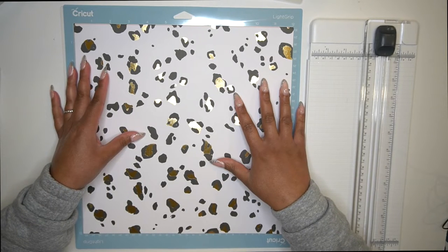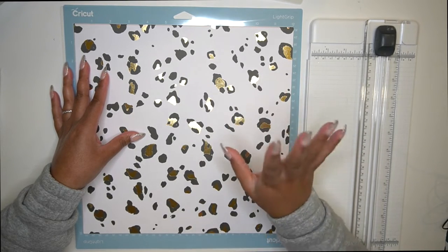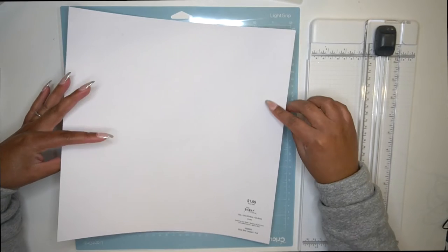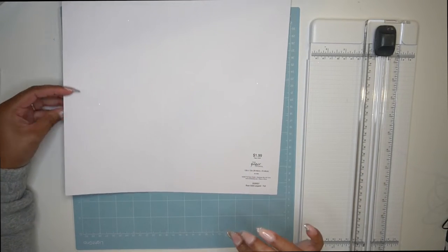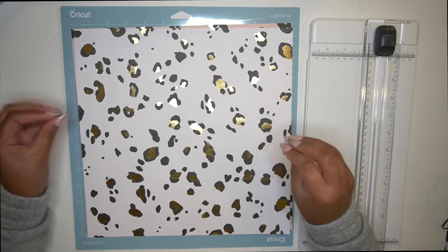I like to get them from Hobby Lobby. They have a great and wide range of colors and textures and prints. So I got mine from Hobby Lobby. And I love it because the brand that I use is actually called the Paper Studio. They're $1.99 and they're always on sale. They're always like 50% off all the time. So every time they are 50% off, I go and get them.